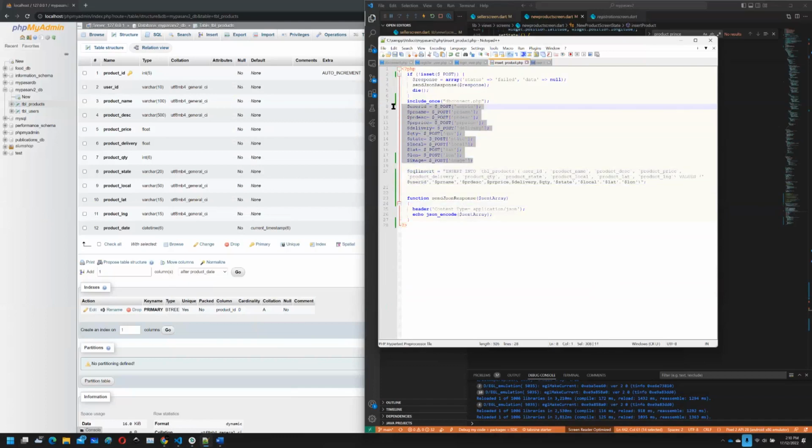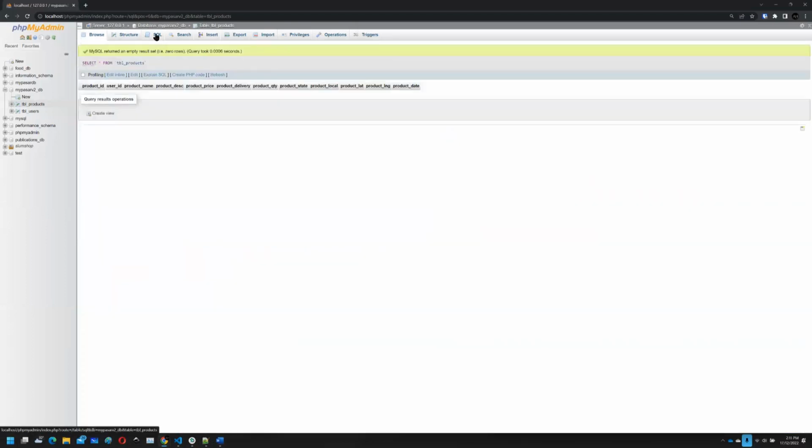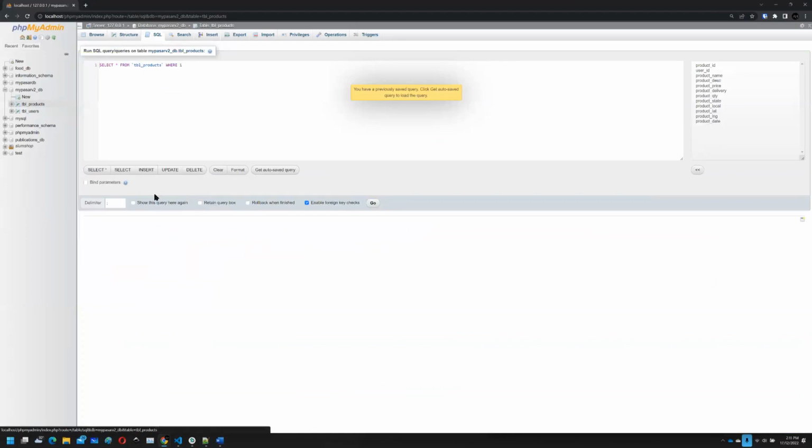Once we retrieve all the data from our application, we need to build our SQL statement. There's a quick way of doing that. Instead of having to write one by one, all you have to do is go back to your database here, select table product, for example, the table we want to work with. Select the SQL tab and then press this insert statement here.